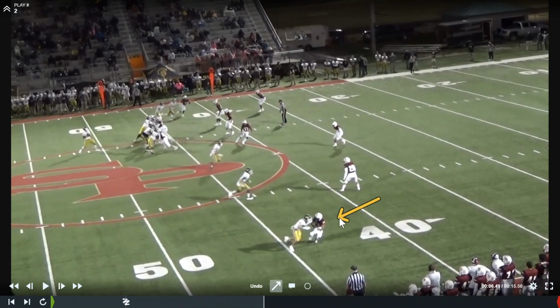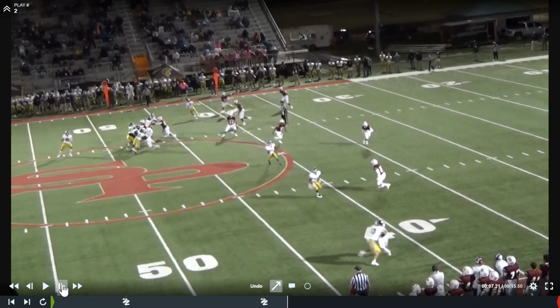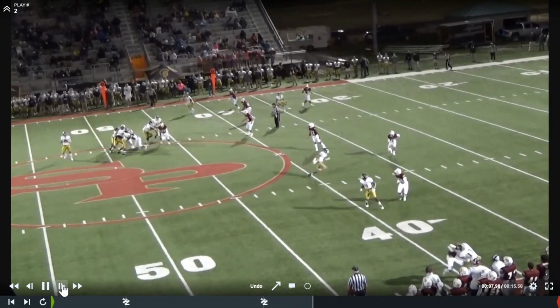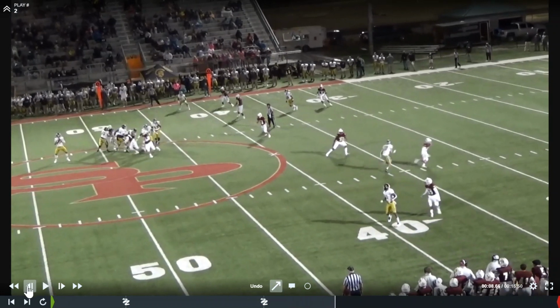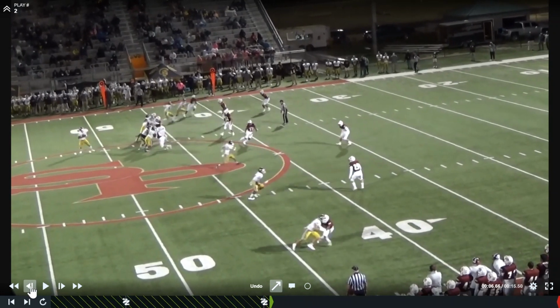This guy's going to jam him, which he can legally do because this guy is not past him. So he's not established himself as an eligible legal receiver. So he jams him, and jams him, and jams him, and they kind of get tangled up and go off. And the coach asked me, was this legal?